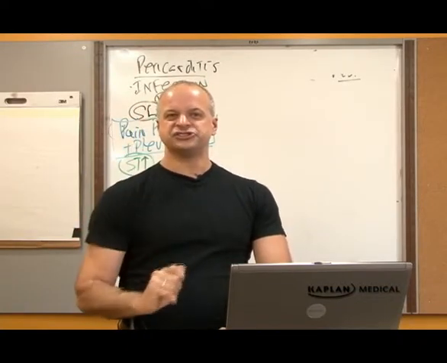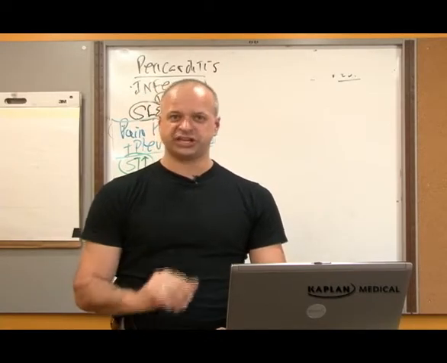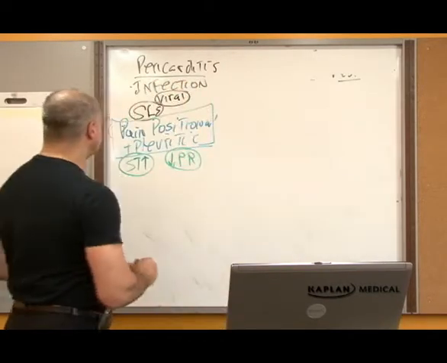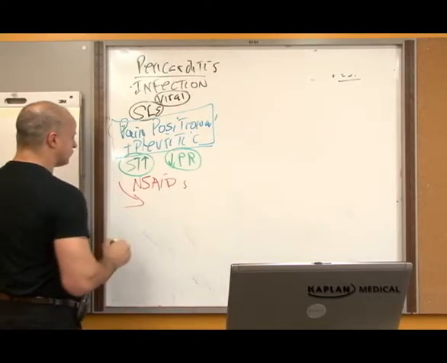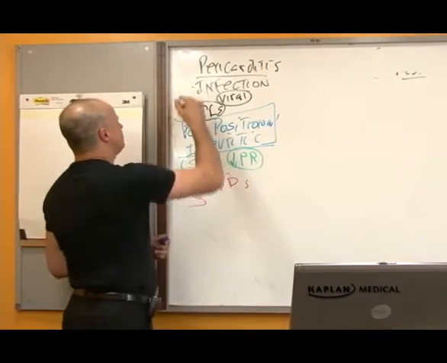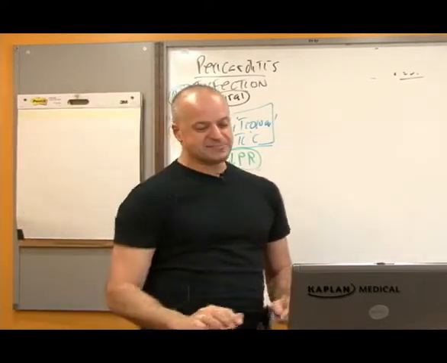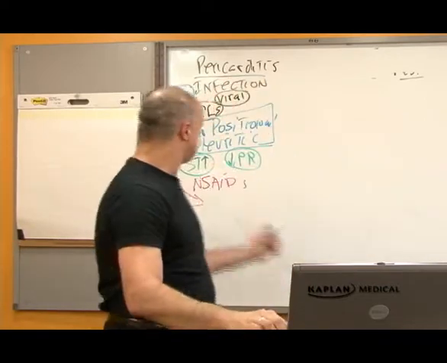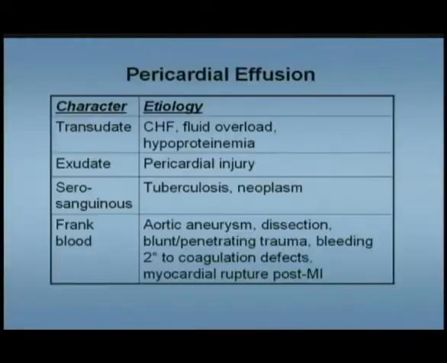You have a functional test in EKG. You have a functional treatment, non-steroidals, as well as treating the underlying etiology. A man comes with pericarditis and he's been put on non-steroidals for the last 5 days, 4 days, 3 days. He still has sharp pleuritic pain. And let's say they even tell you that he's rubbing on you. Non-steroidals, not better. Next best step in management? Steroids. Well, what's the difference between pericarditis and pericardial tamponade, exudate, transudate?